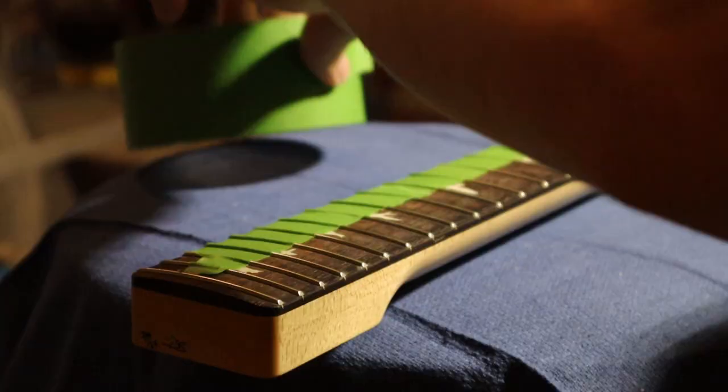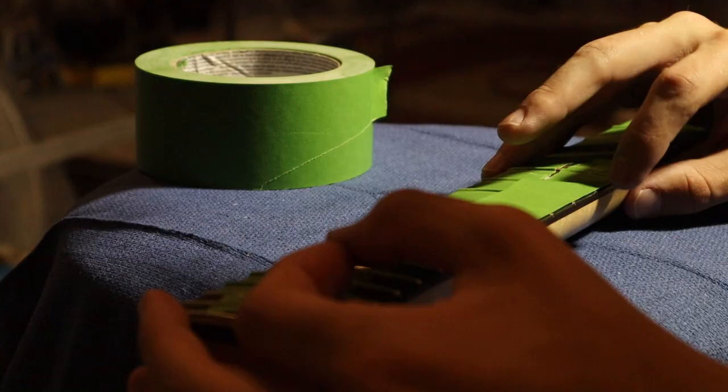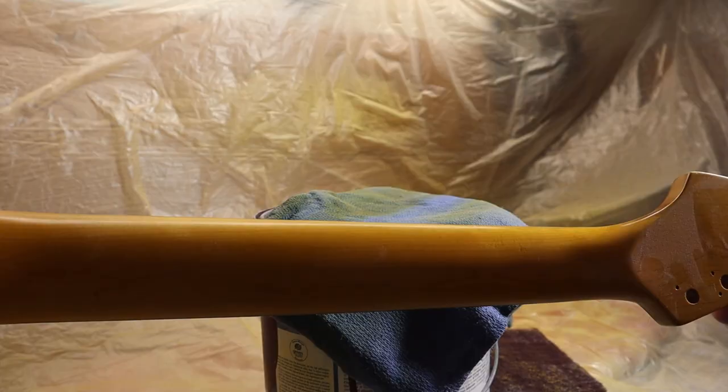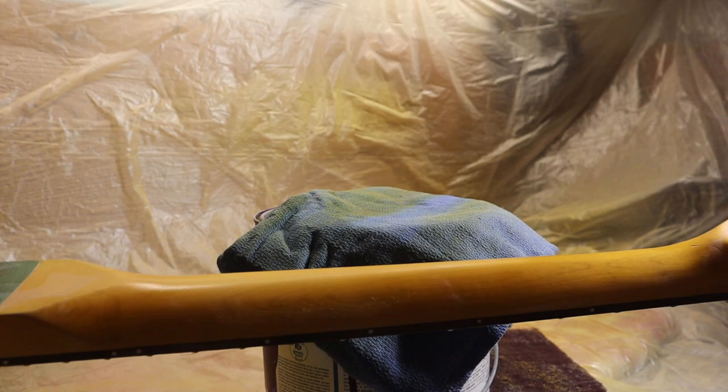So the first thing I needed to figure out when I was tinting the neck was how I was going to tape off the fretboard. There's two ways you can do it. You can tape it off on the side where the side inlays are, or you can tape it off right on the edge of the frets. But luckily, because I was able to practice on the Squier, I got to try both ways. I thought it would be preferable to tape it off on the side where the inlays were so that I didn't tint the white inlays.